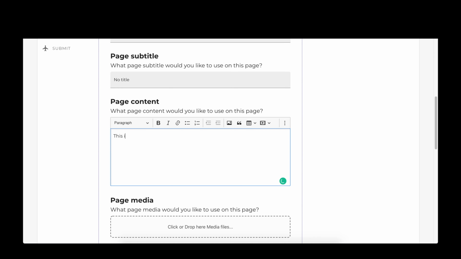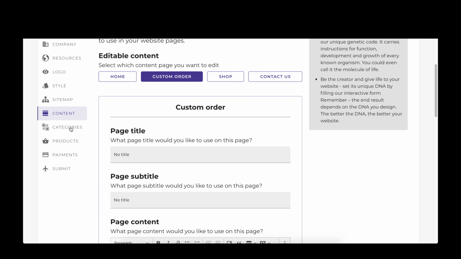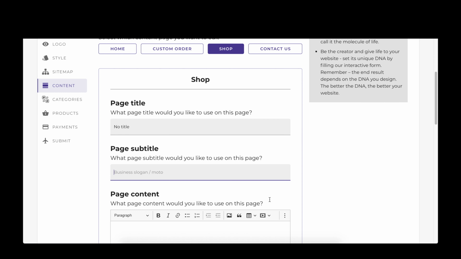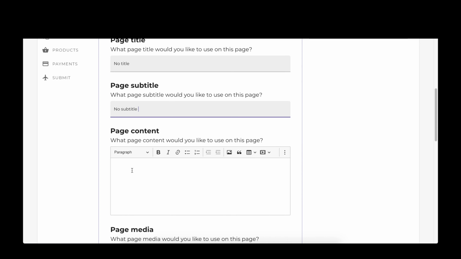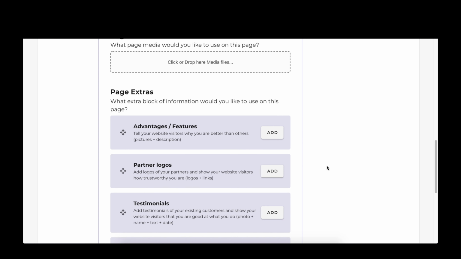And this is a shop page because all your shop elements will be under here, categories and products. So you can have more than one shop page, yeah? If it's the way your shop will be, it can be more than one page. No text, yeah. And we keep going.